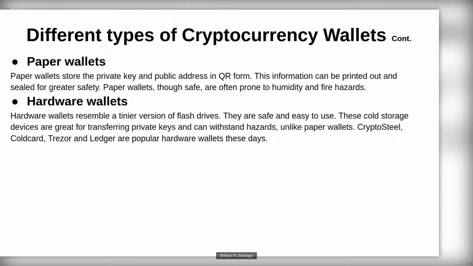Some of these are crypto steel, which doesn't even have a display or any electronics in it. It's actually a piece of plate steel. Think of it as a paper wallet, but made out of steel, where you can type in the private keys. This is obviously perfect for fires or floods, because it's forever. It's embedded in steel, right?